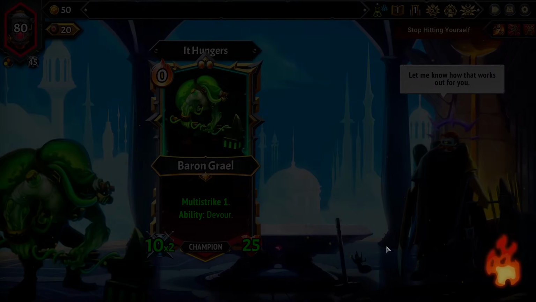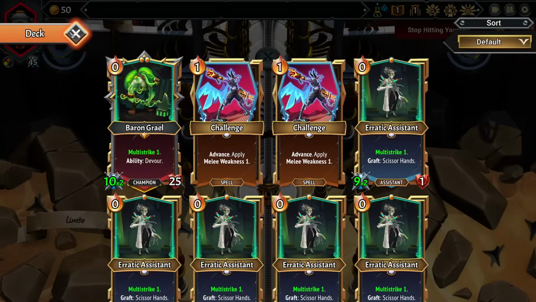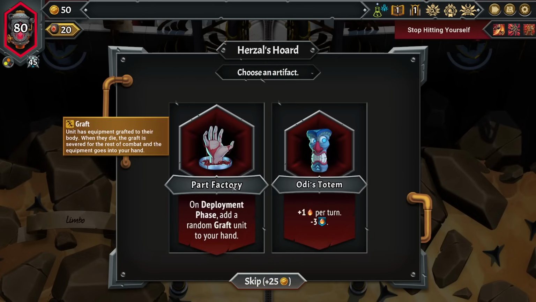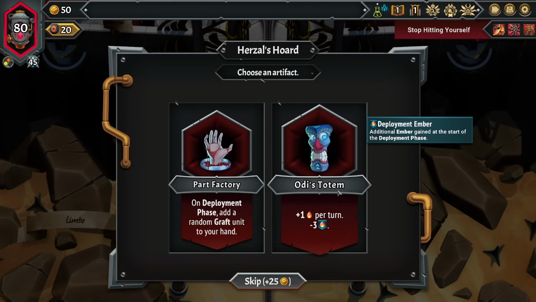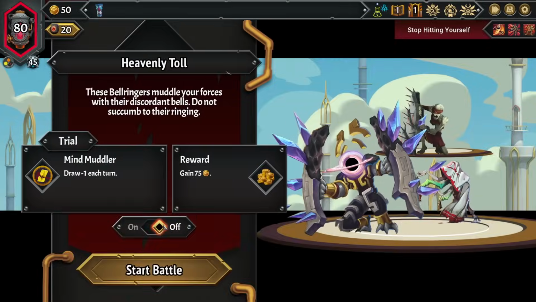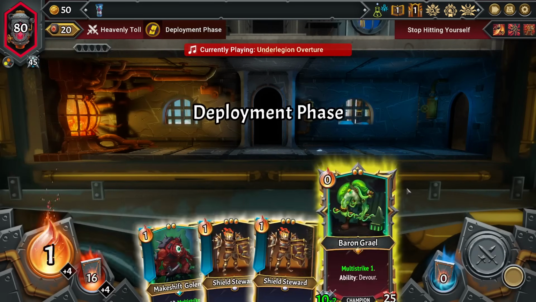I'm gonna go with that. Because you do want multi-strike, but I'm not gonna want too many units on the bottom line. If I can just support Baron Grail down there, knocking people dead. Ooh, on deployment phase, add a random graft unit to your hand. Oh, hang on. This does not say 0 cost. That makes it significantly worse. I'm going to take Odie's Totem instead then. 1 Ember per turn, -3 to deployment Ember. Mind Muddler is stopping me from drawing 5 cards a turn, but I'll be okay with that.